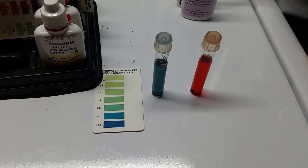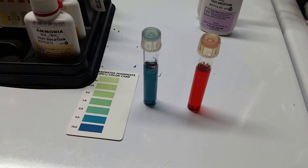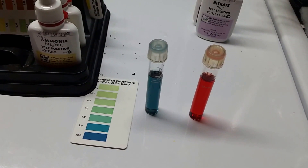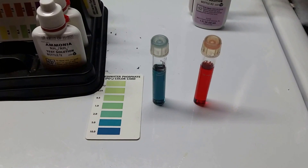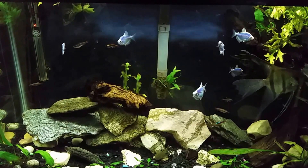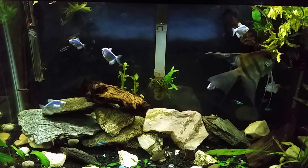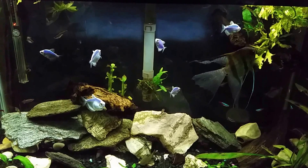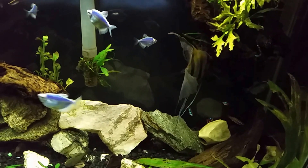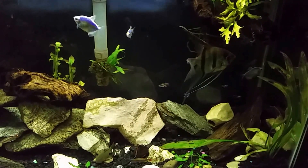It's not bright red, it's not scary — at least not scary to me. That tank has been way worse than that many times over the years. But the important thing is the phosphates. I've got huge phosphates in this tank — they should probably be down around one or two parts per million. Let's go back over and look at the tank these came from, and you'll see what a tank full of nitrates and phosphates looks like. I've got about 40 to 50 parts per million nitrates and phosphates off the top end of the scale at least at 10 parts per million — and you can see my tank is not overrun with algae, none of the fish are ill.